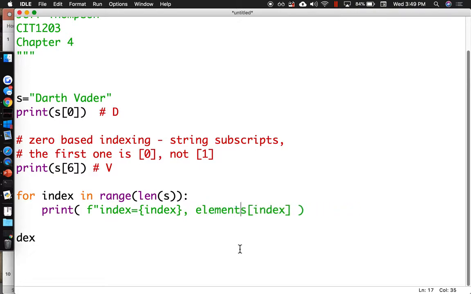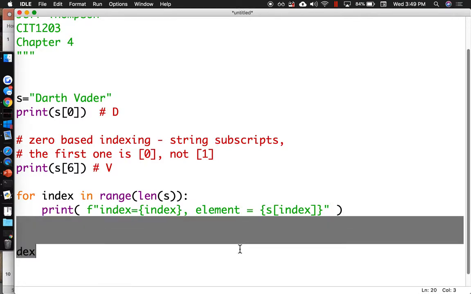I'm just going to say element equals curly brace S subscript index in curly brace, end quote, in parentheses. Now we're good to go. And let's watch it go.